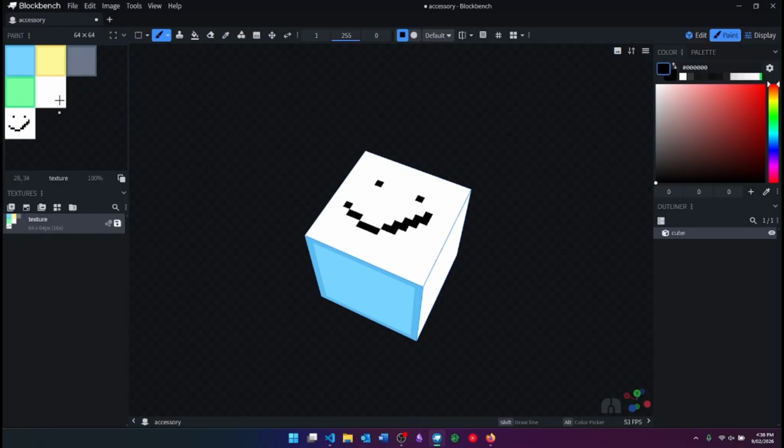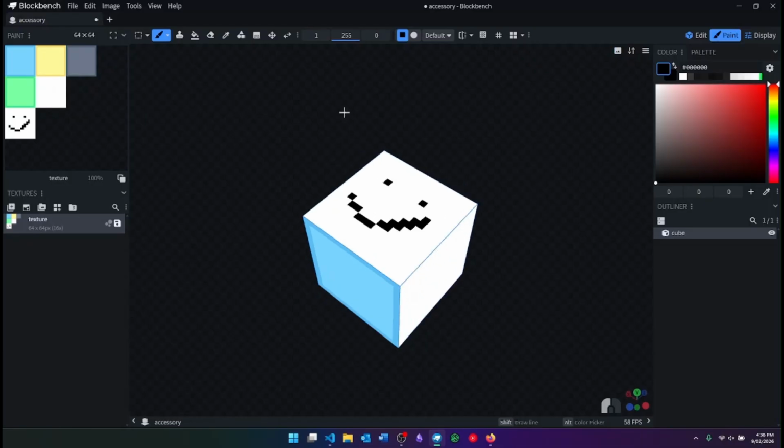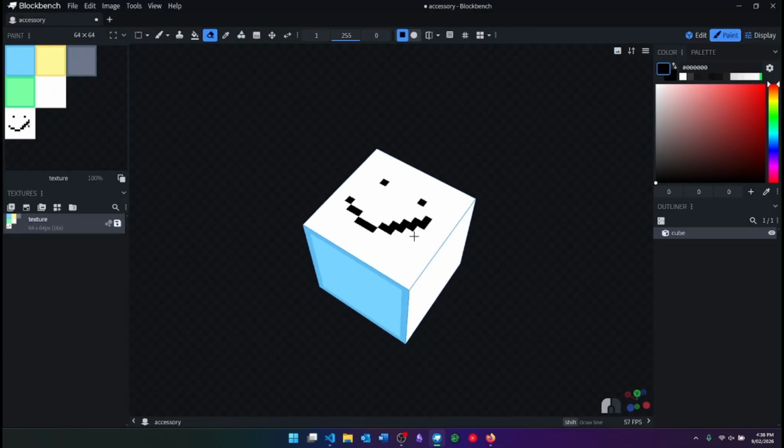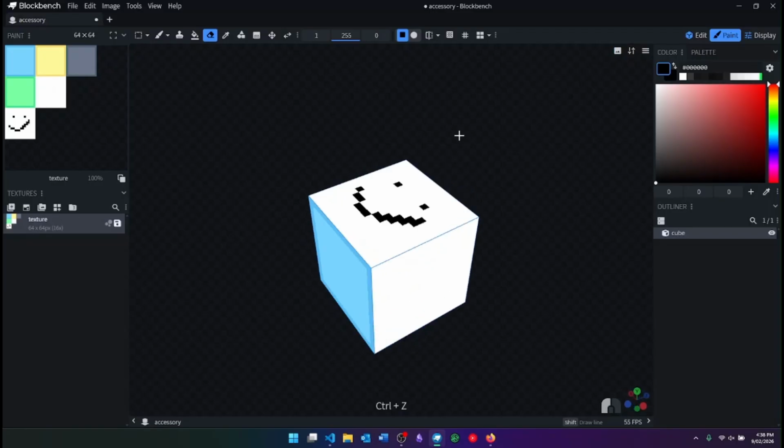As you can see on our UV map, it's being updated dynamically. Sometimes the UV map can be a bit behind or a bit ahead. If this happens, just make one or two more changes, and then it should be all fine. You can change the brush size. Not often will you change this. Usually you'll have it at 1.